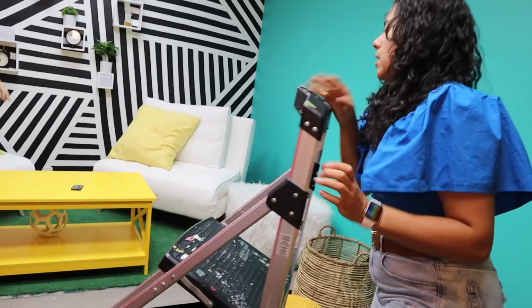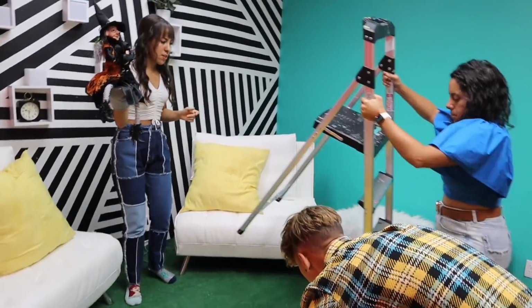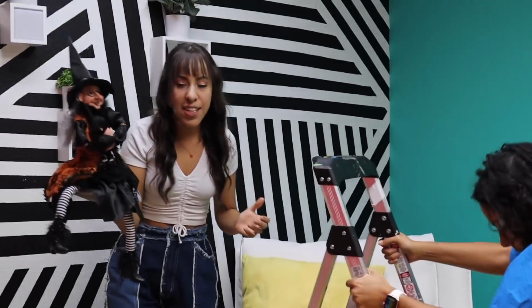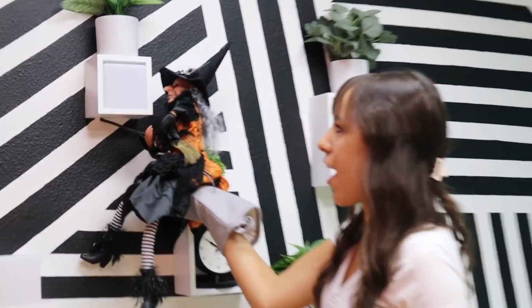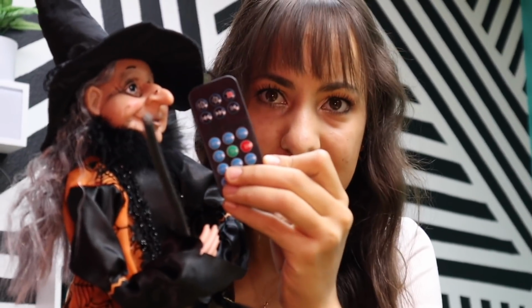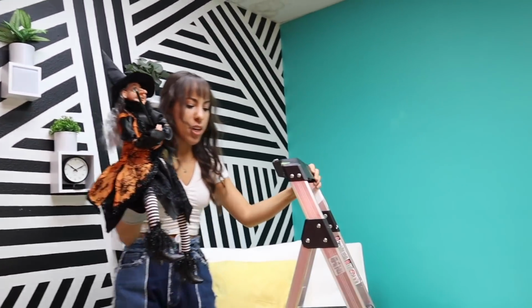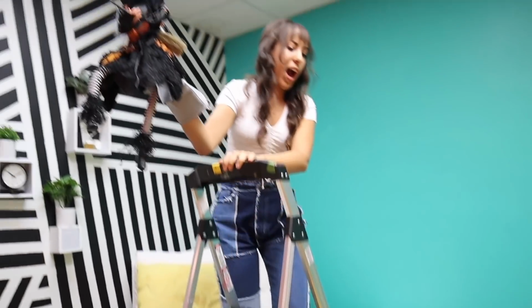Okay, so we have the ladder, so move the table. And then put the ladder up here. Guys, I feel like this has to work. I'm going to clink her against something so you can hear how porcelain-y she sounds. Okay. Fragile. She is obviously easily breakable, so we're just going to go up here and do the highest point.